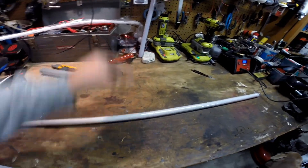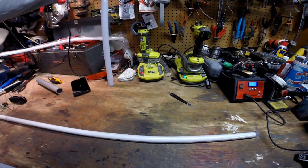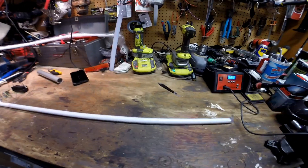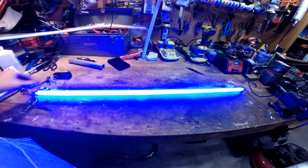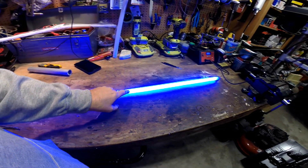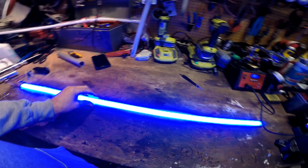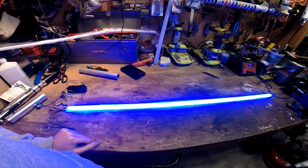Now I'm going to do the same test with the foam but inside a clear blade — not a trans white blade. This is a clear blade; it's not sanded and it still doesn't have any diffusion film around the foam. The corn cobbing is a lot more evident — really bad corn cobbing all along through there. The trans white's definitely better for hiding the corn cobbing for sure.